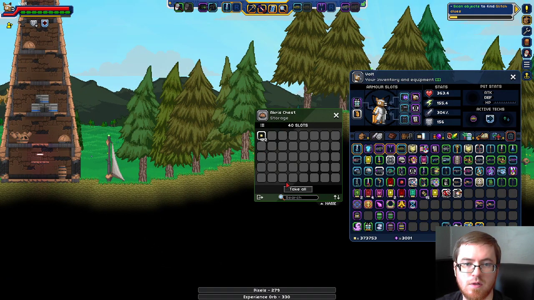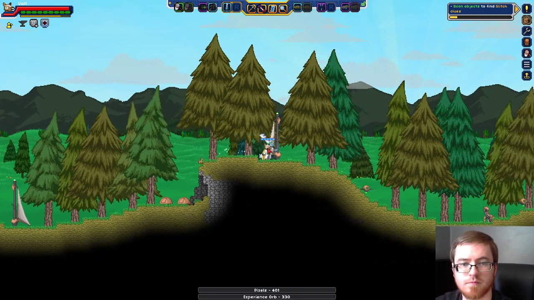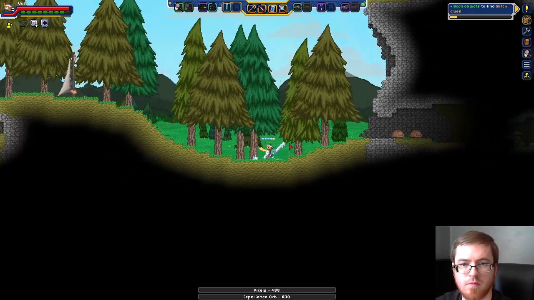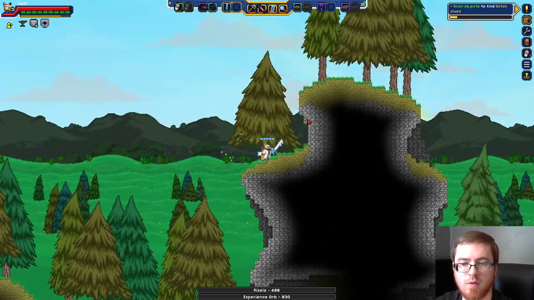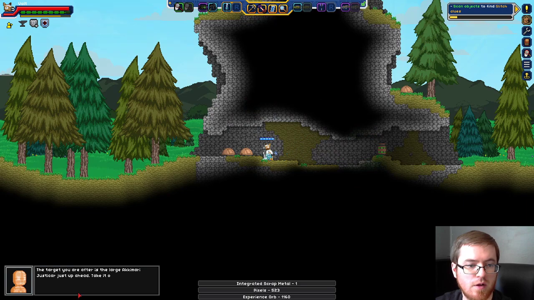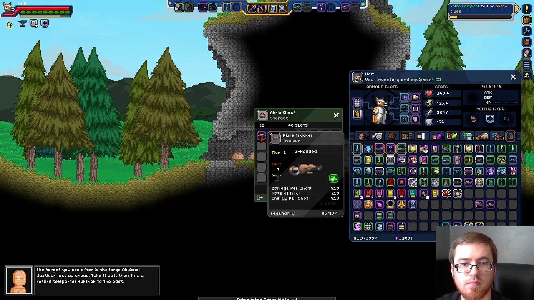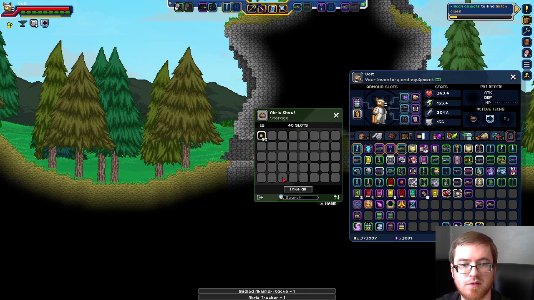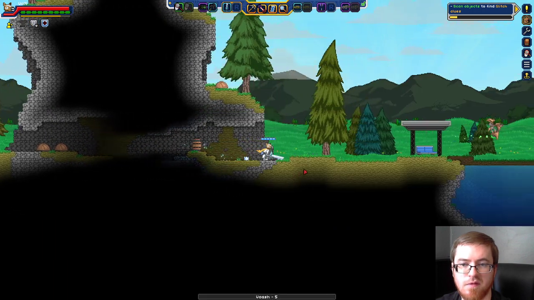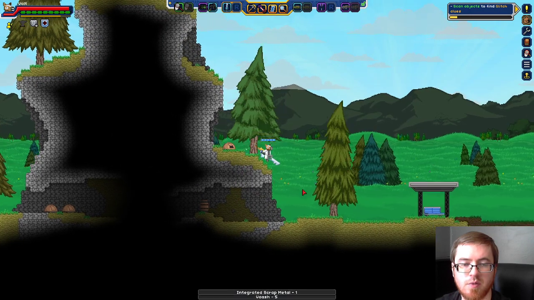All right, he's toast. Can go up here. It doesn't seem to be worth actually doing that. Target you are after is the large Akimari Justicar up ahead. Take it out, then find a return teleporter further east. This is a tracker, so we've got the strafer and the tracker now. And the chainsaw. Wait, we have two chainsaws. They are identical. Some Vosh. Don't really know what you do with Vosh, but it's a liquid.